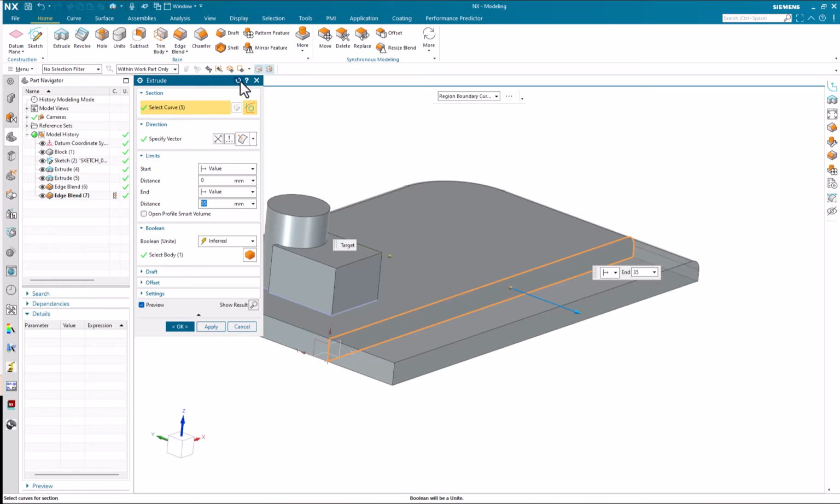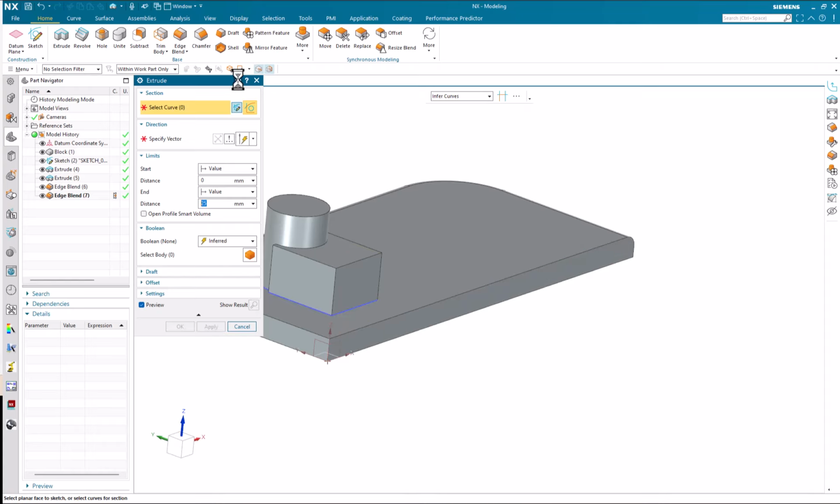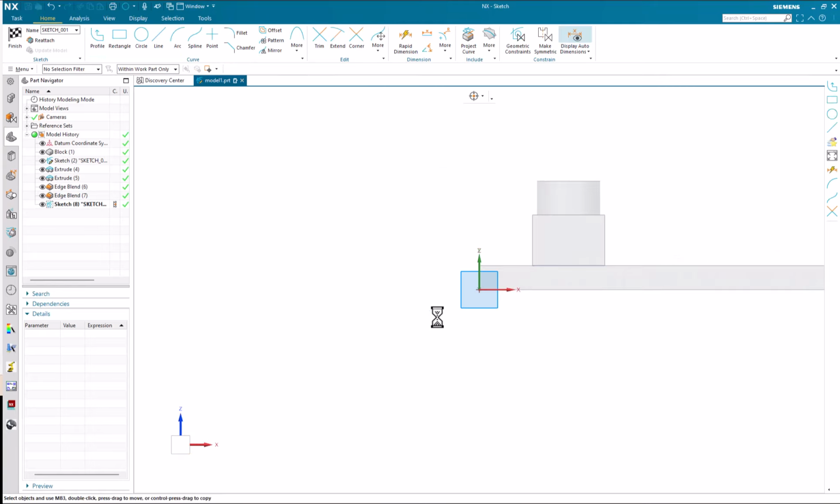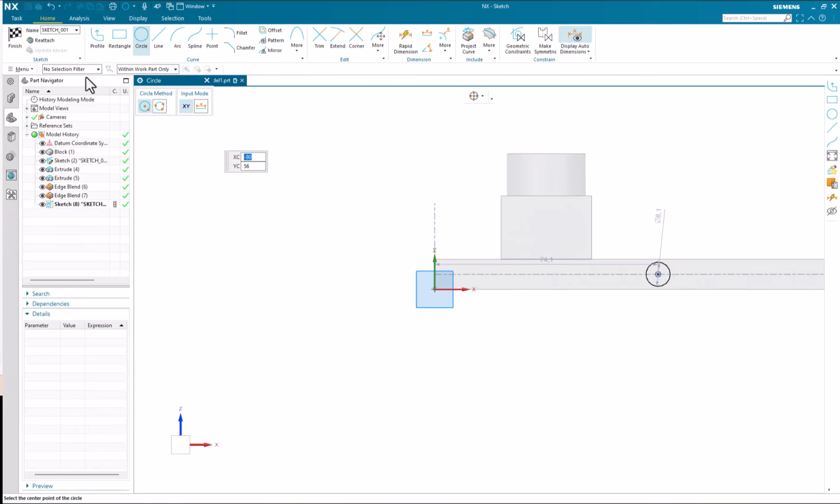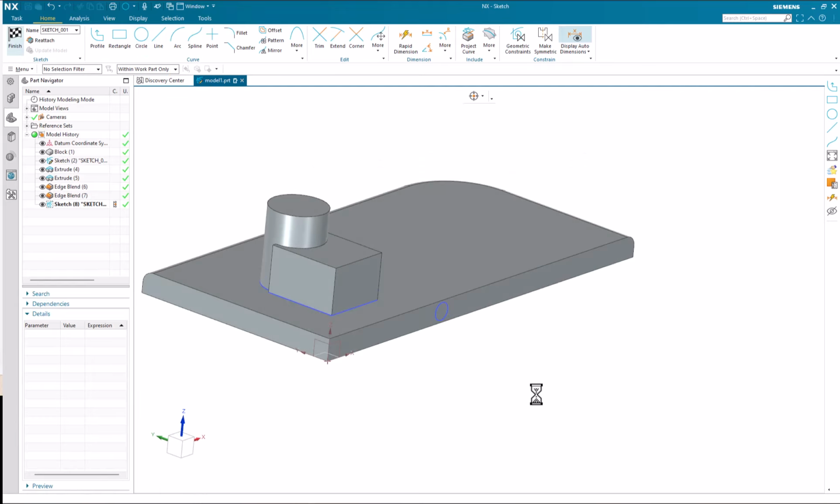What can you do in that case? Well, I can change this selection, but I can also reset my dialog. Sometimes that's easy if you're confused about the result that you get. Just reset the dialog. If I now select this plane, I'm just entering the sketcher. Well, let me create this one.